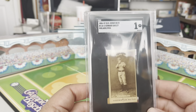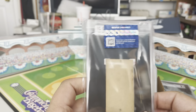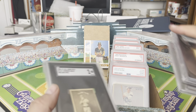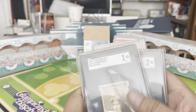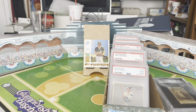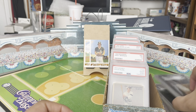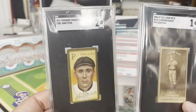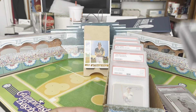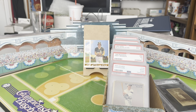And lastly — I showed this off last week — the awesome Old Judge card I picked up of Ed Daly, pictured as a Philadelphia Phillie back in 1887. So those are five cards that go along with my PSA Set Registry all-time great Phillies collection. Even though none of these are on that registry, they are in my mind technically all-time great Phillies, and they let me add cards spanning some of the greatest card sets of all time — the T205 and the Old Judge are hard to argue against as among the greatest sets ever made.